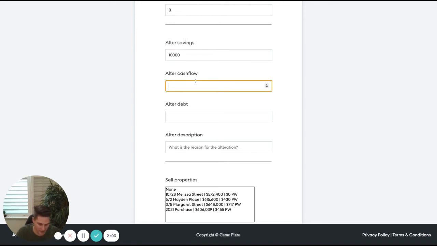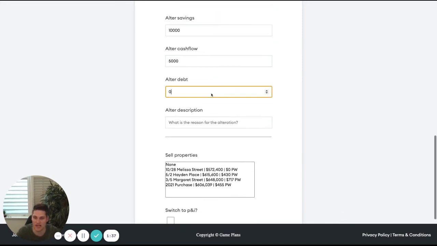We can alter our cash flow to say, okay, well, we know we're going to have a big pay rise in 2 years' time. And so we're going to increase 5 grand to our cash flow. And then we've got our altered debt as well. So you might like that savings that we got from parents, 10 grand or whatever, maybe we want to minus that out of the mortgage rather than just put it in savings, whatever the scenario might be. We want to just account for every scenario that we potentially can at that point in time and update what that is.